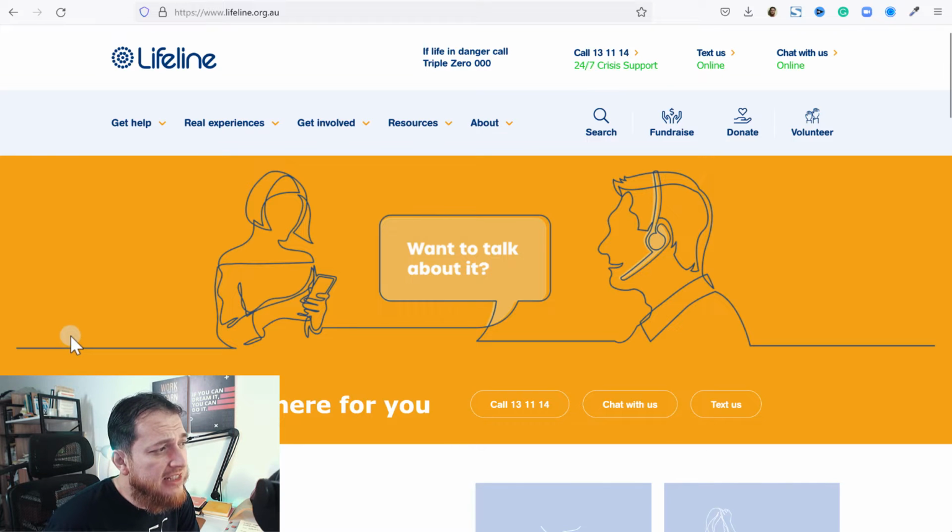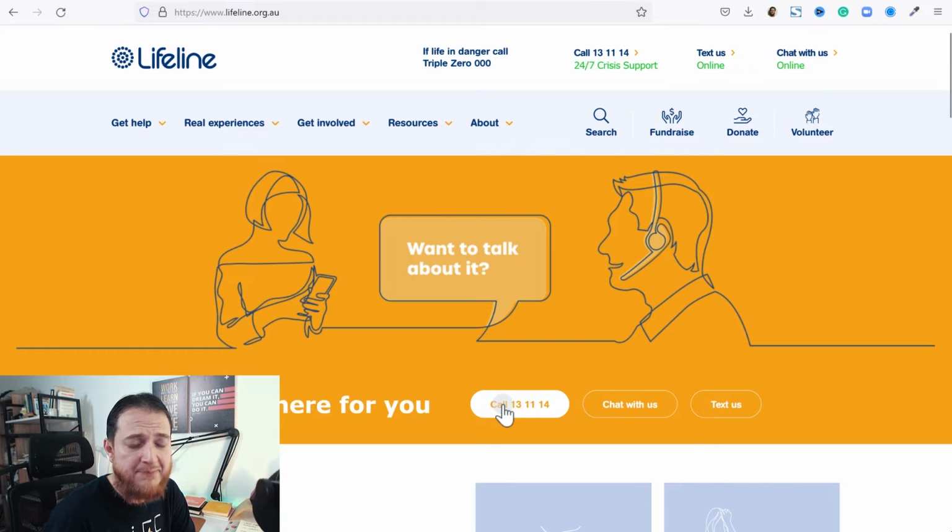Now further you can see they have more entry points. Like you can see if someone is not in emergency and they want to donate or volunteer or help them fundraise, they can go over here. So there are different entry points for different types of users. Really nicely done website. I really love it. You can see if the life is in danger, very clear in the middle top. Also they have this button: call, we are here for you, chat with us, text us, or call directly. So this is a very nice way of showing different entry points for different kinds of users.